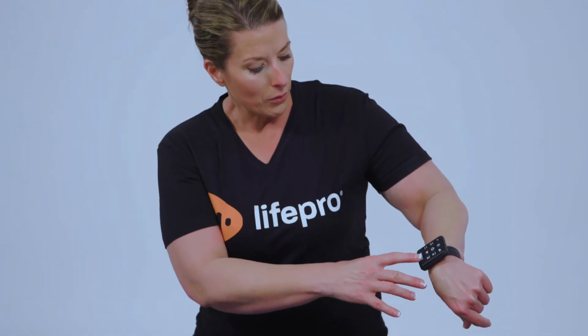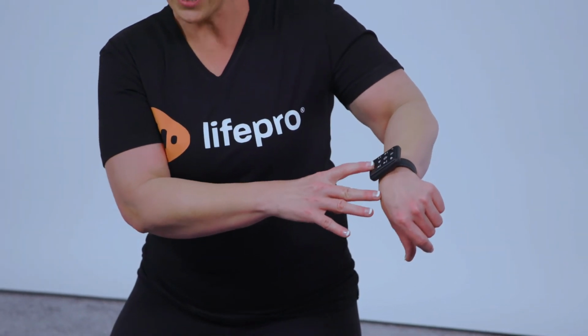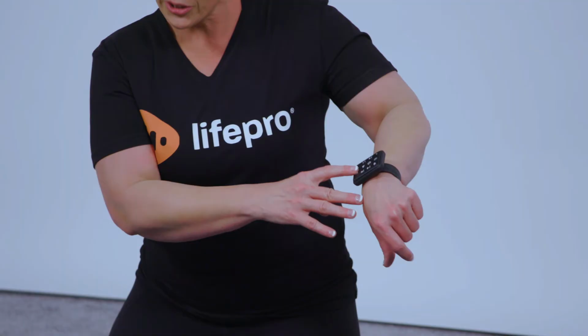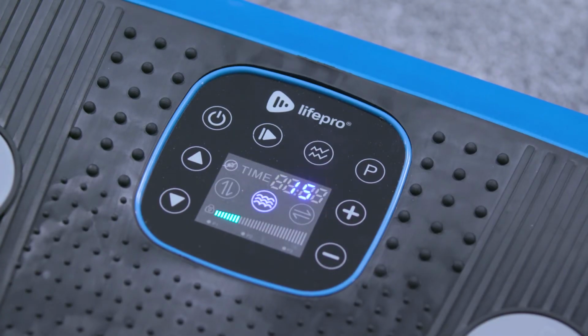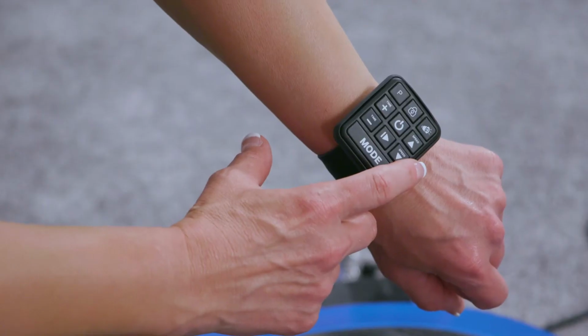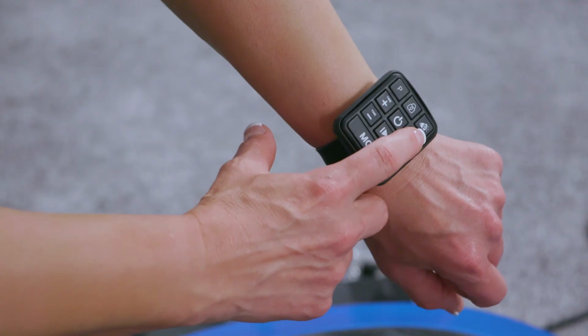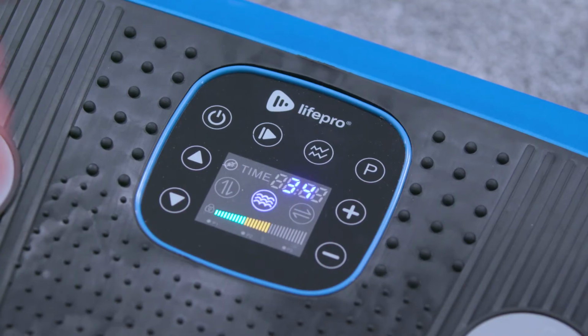So on the remote, we go through the mode button. And from here, each time that I push the mode button, it's going to change which features are available on the platform. And so right now, I'm on vibration mode by itself. So if I push the play button, you can hear it, but you can't see it. And you have the variety of increasing your speed using the speed up or the speed down button.